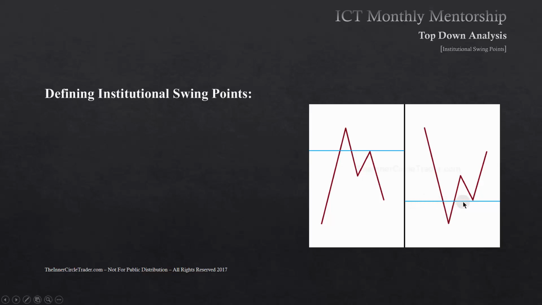We have a support level down here. The market trades down into it, may trade through it, or the blue line representing our support level could be down here right at the low. It's not important as it relates to where that actual level is. What we're anticipating is the market's going to probably make another pass through and retest this low. Again, we're aiming for and trying to get breaker swing points. If we don't get the breaker swing point, that's not a problem. We have an opportunity to trade off of this pattern as well.